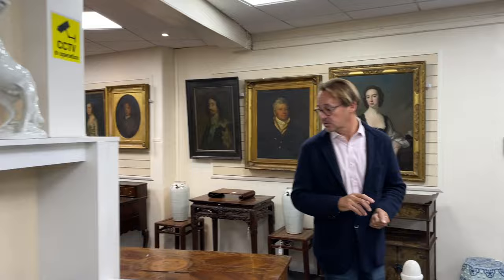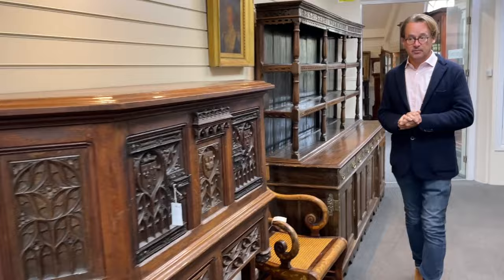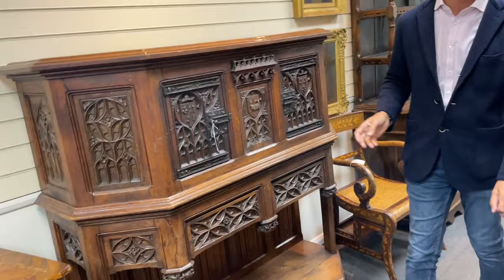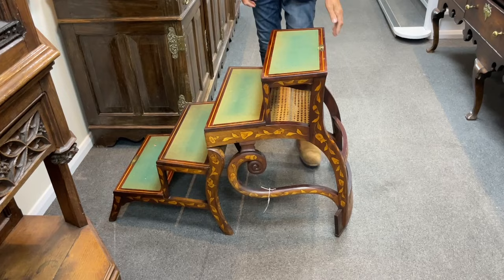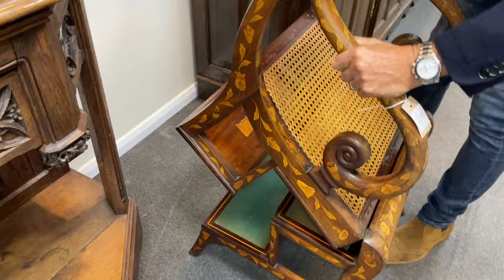Chinese furniture - pretty good selection this time. Some rather splendid portraits and a reasonably good selection of oak furniture such as this one. If you go to the Wallace Collection and have a look in one of their main showrooms, they have a very similar one they call a dresser - French, circa 1500. This is a bit later in dating but it's very splendid. That's Lot 178. Oh, I love this chair! This is Dutch, Lot 199, sort of 19th century Dutch. What makes it good is that it is metamorphic - it metamorphoses into a set of library steps. It's such a pretty thing - lovely base lining to the steps, caning's good, colour's good, a little bit of inlay underneath showing a book and a candle.